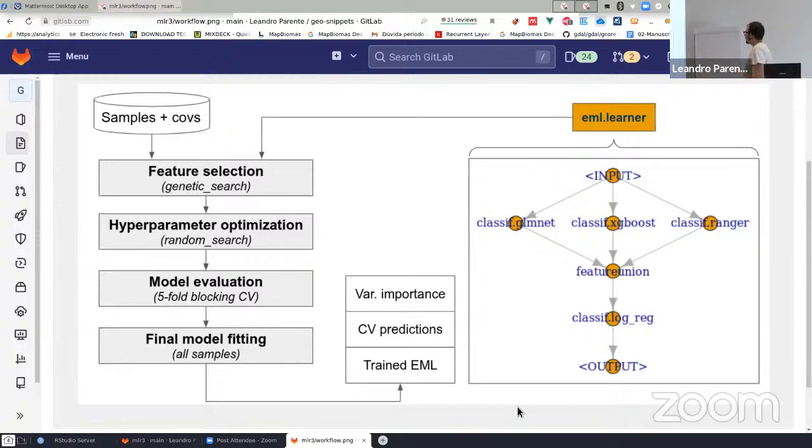So what is ensemble machine learning, the way we are applying it here? There is a first level of classifiers: random forest, gradient boosted trees, and GLMNet.